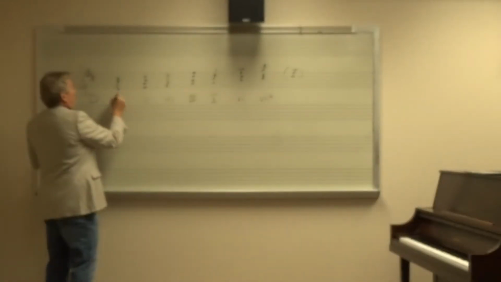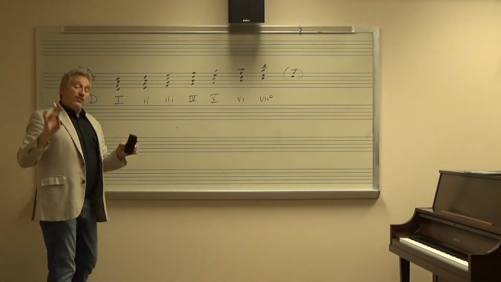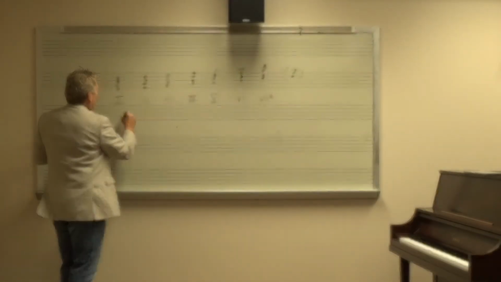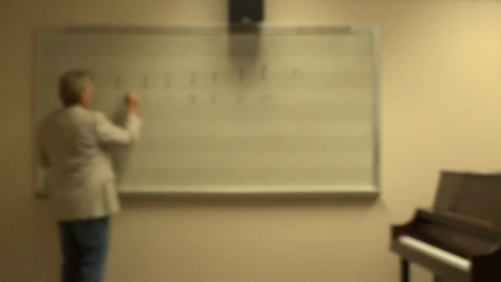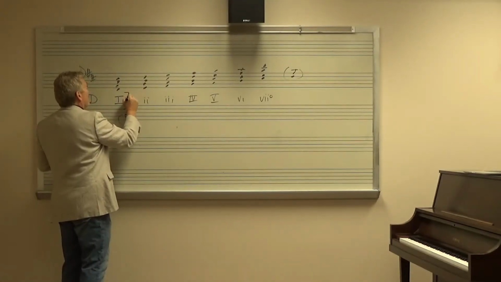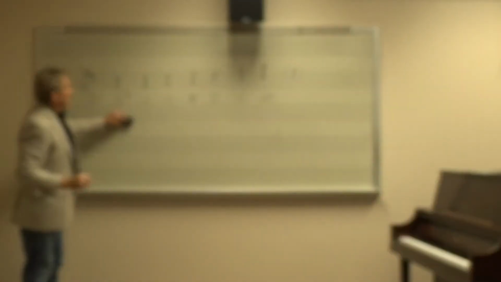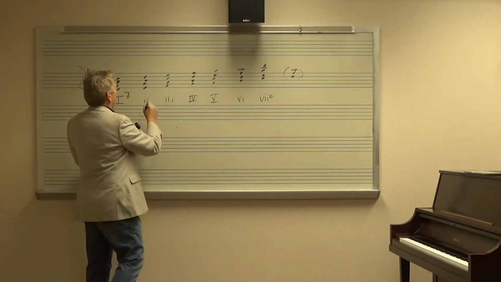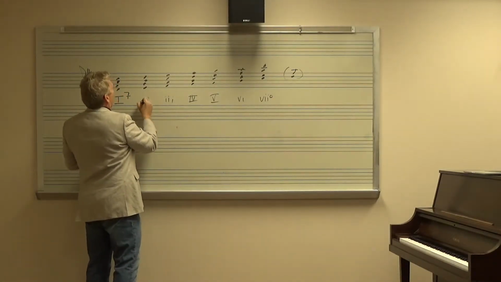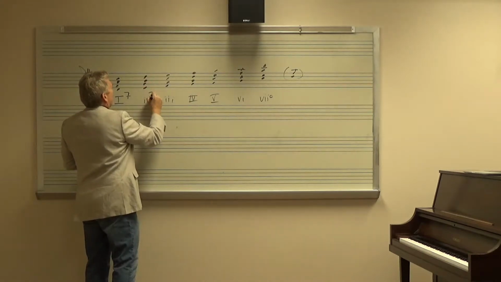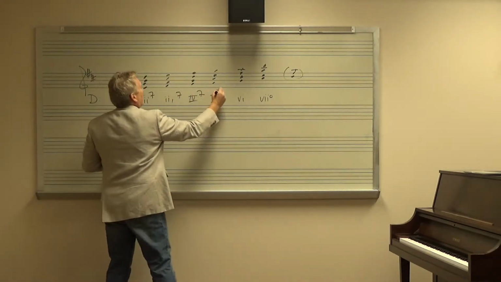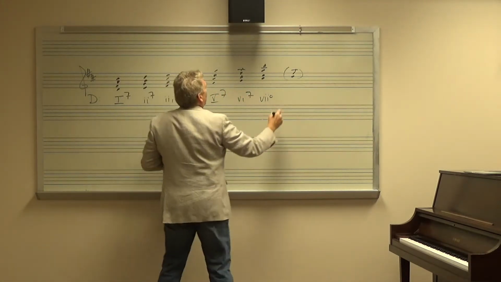To indicate that's the 7th, I use the figured bass system to say there's not only the triad, the assumed 5 and 3, but in addition there's also a 7th. I have to indicate that, saying that's not a triad, that's a seventh chord, and there's a seventh above that. Same thing here, this would indicate a minor triad, but to indicate a seventh above that, I need the 7th. 7th here, 7th here, 7th here, 7th here, and 7th here.